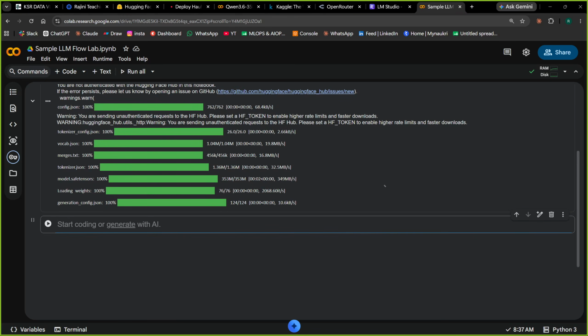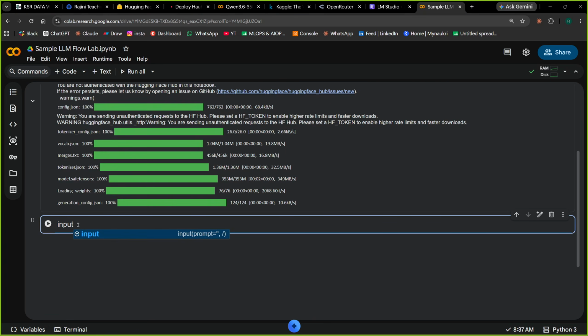Now what I need to do, I need to convert text into token IDs. So let me write inputs. I'll say tokenizer, prompt, return tensors.